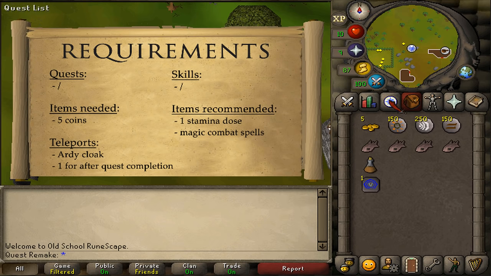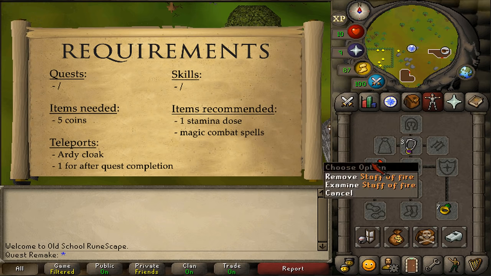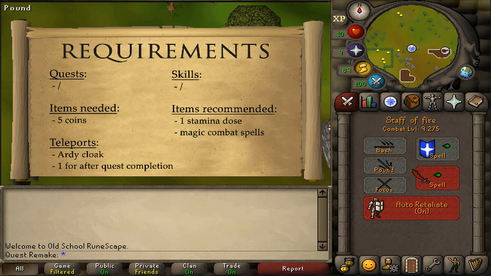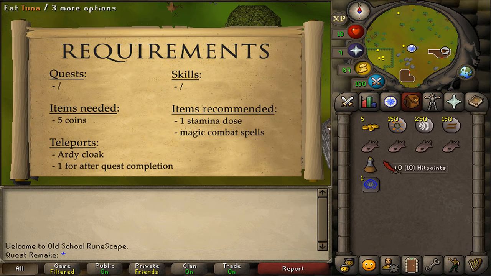The recommended items are some food, armor, and a weapon to kill a combat level 44, 63, and 137 with safe spots, so I suggest you bring some magic. Around 150 earth strikes will be more than enough, and maybe one stamina potion could be helpful.